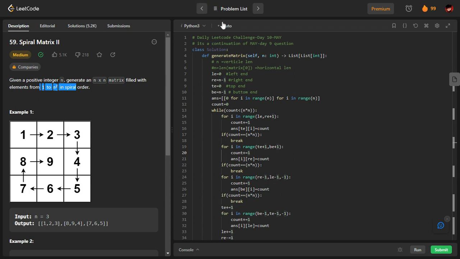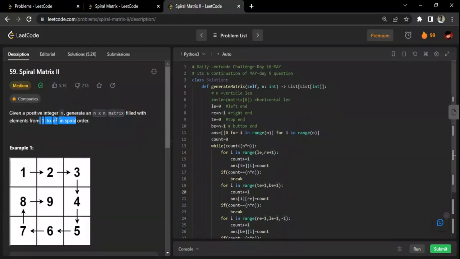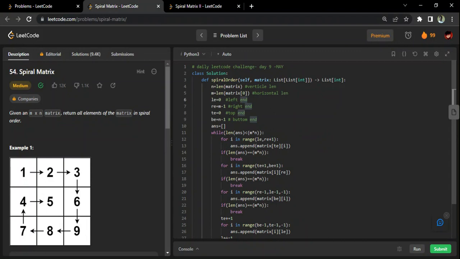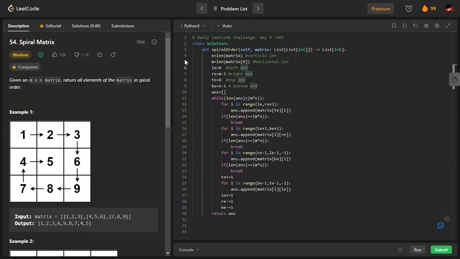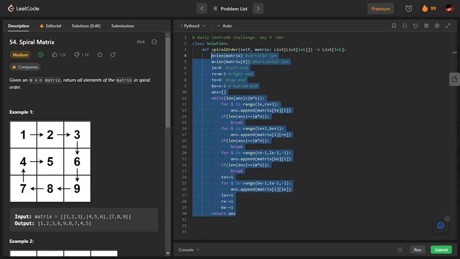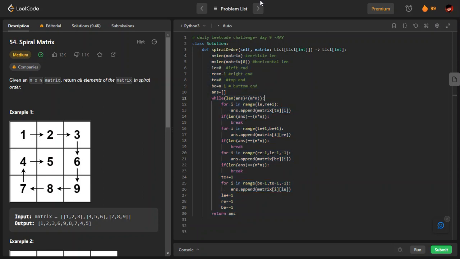And if you have not seen yesterday's video, let me give you a glimpse of what we did yesterday. So yeah, this was yesterday's code. This is the Spiral Matrix 1 question. If you have not seen this video, please go through it once. It's a really interesting question, and if you are a beginner, then definitely you should try these questions. These do not require you to know any algorithm or anything. You just have to understand the logic in the simulation and code. I'm only going to make small changes to this code itself, and we'll get the answer for today's question.